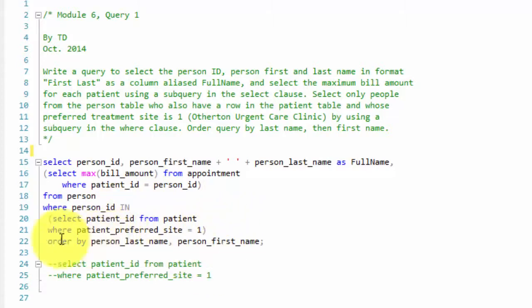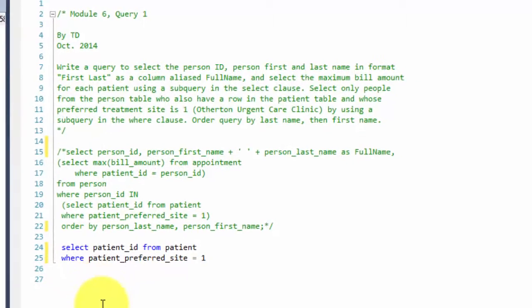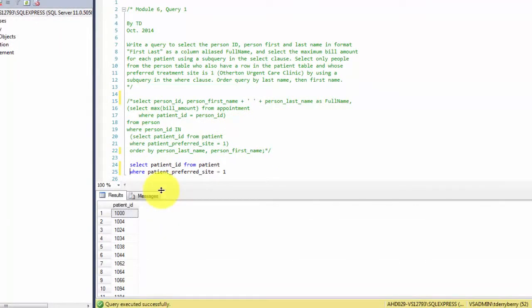So if you run this query by itself, I've copied it down here. You'll get the result of all the patient IDs where the patient preferred site equals 1.